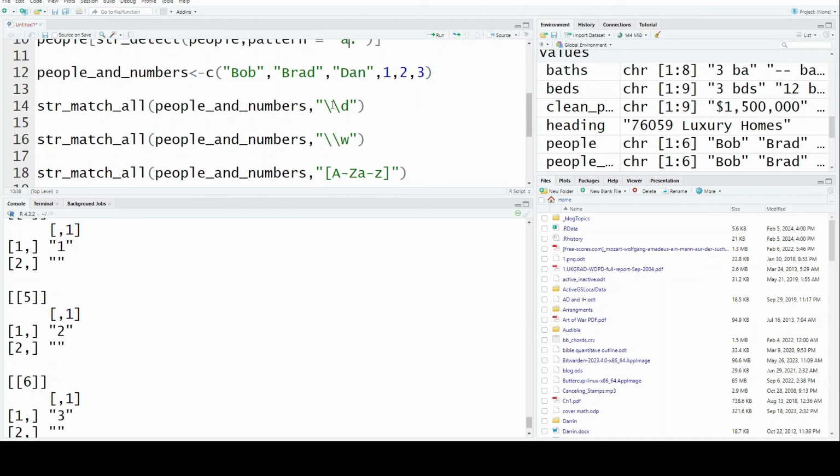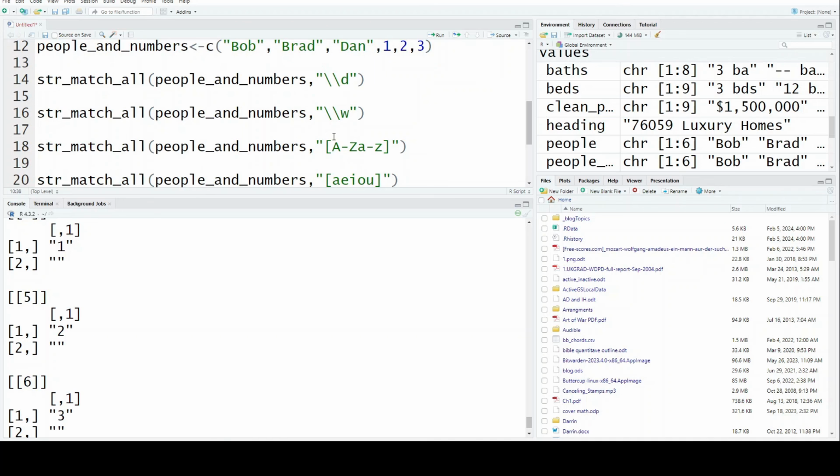The 2 backslashes with the D stand for digits. So for this example, I'm pulling anything that has digits, like 1, 2, 3. 2 backslashes with a W, word character, any word character. Things you put inside brackets are whatever you can customize. So in this example in line 18, I have all capital letters, all lowercase letters. Now notice how I don't have to put a comma between these. That's going to throw a lot of people. It's not necessary.